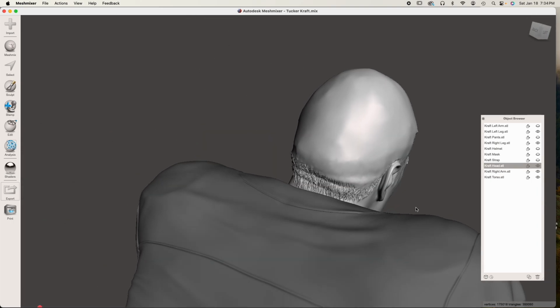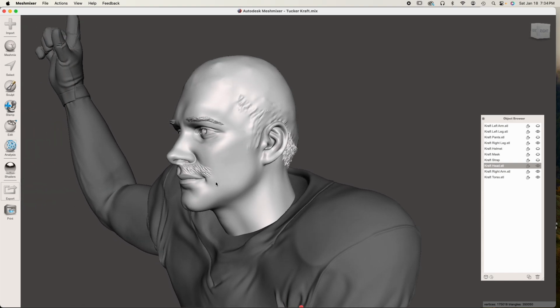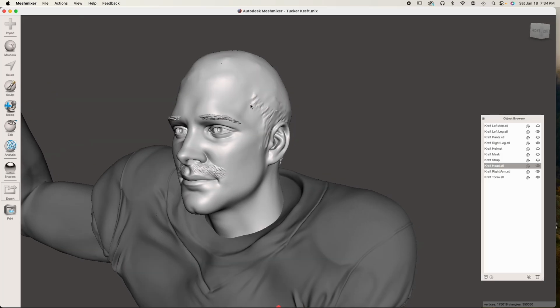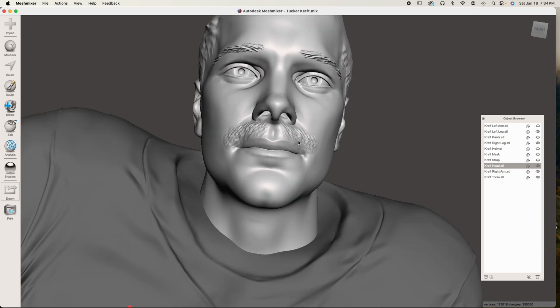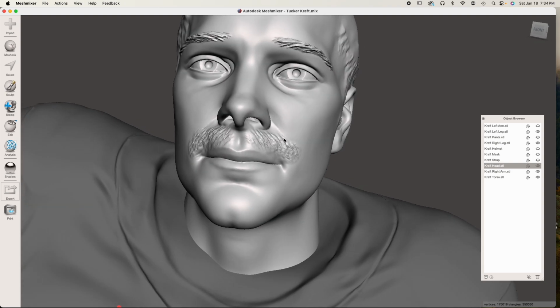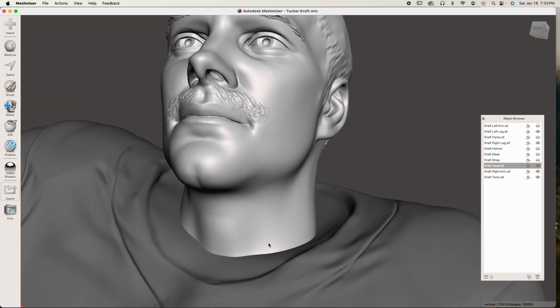Yep, I already went through and removed the hair off the head, so I don't run into any weird print issues, because I will be combining the head and the helmet. I don't want weird islands under there, so I already smoothed that out. And added a mustache using some of the hair stencils that I created for the drive. If you're using the Meshmixer stencils, you can use it to add things like a mustache. All right, we need to cut the neck.